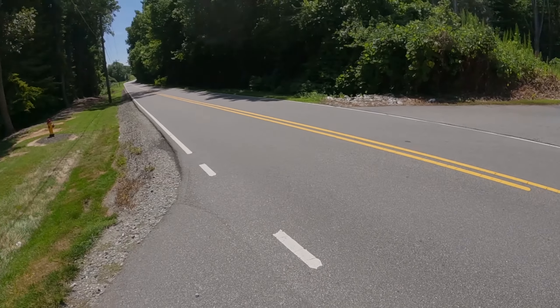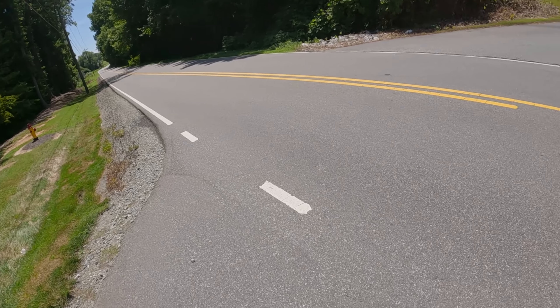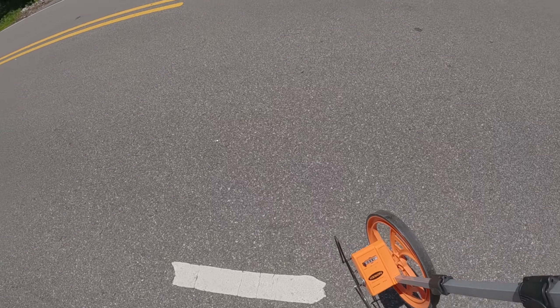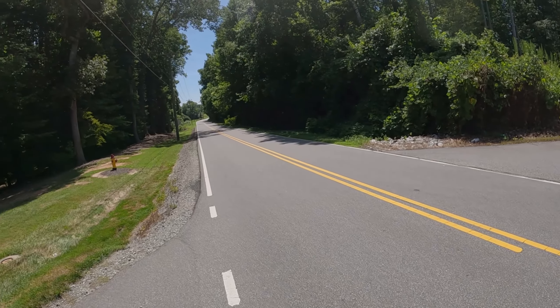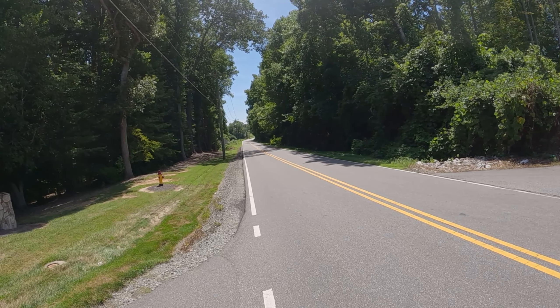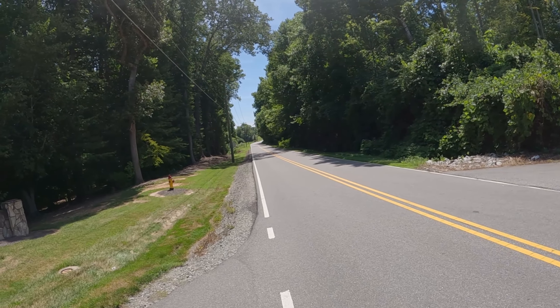I measured it back and it measured right on the money. I thought I would measure back from the sign, and it was exactly 20 feet back from the speed limit sign. So what I'll do is come here and measure 20 feet back to where I started. I'm back on this third crack right here — so if I start on this third one back, I can run all the way down there to exactly the speed limit sign, and it'll be exactly 220 yards.